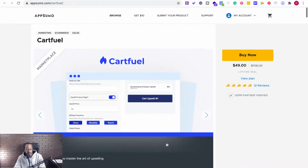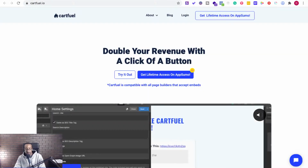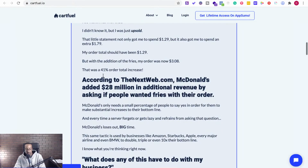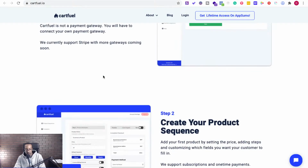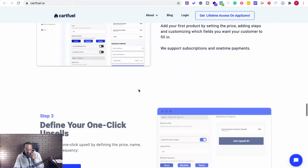To me, if I was going to offer that to a client, I'd probably bake the $49 into the price that I'm charging them. So I recoup and just make their own account right there. You could still manage it. I would just use something like LastPass to log in. But I would probably just recoup and have them pay for it, and then you just manage it. Connect Payment Gateway. Does that look like Stripe right there? Yeah. So that may be why it limits how many Stripe accounts it connects to. Which, I mean, it's reasonable.